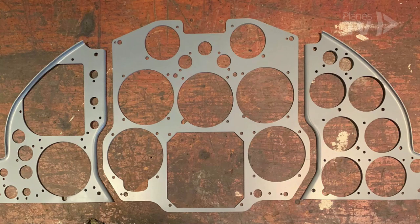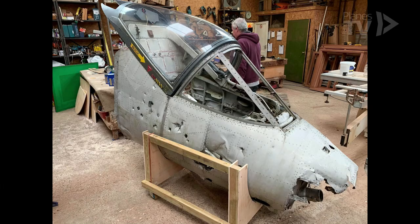Engine doors — we could do with one of those. We've got the cockpit panels now; the lower panels were fortunately still in the aircraft. We've had the upper instrument panels laser cut and we're just populating those now. The cockpit was removed from the main fuselage because it is a production break, and in its landing mishap it had suffered a fracture on one of the intakes, so it needed to come off for that repair. That also enabled the cockpit to go to Aaron's workshop over lockdown so he could press ahead with getting it ready for the new skins to be formed.